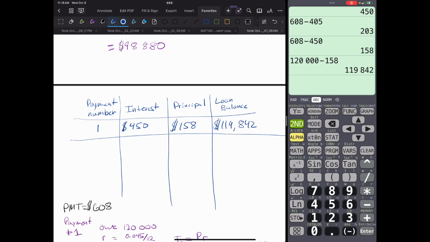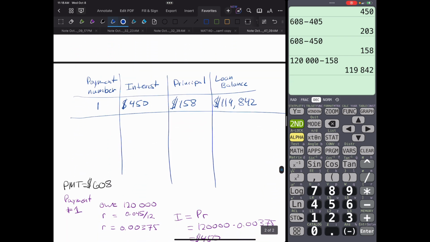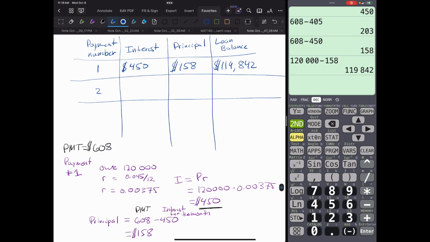All right, we just did the first payment. It asked us to do 3 payments, right? 3 months. And so let's go ahead and do payment number 2. May not do all 3 for the sake of the length of the video, because there's one more thing I want to do in here to show you a faster way to do this. I want to show you how to do it by hand, but I also want to show you how to do this with a piece of software that most people have, or at least have access to something similar to.